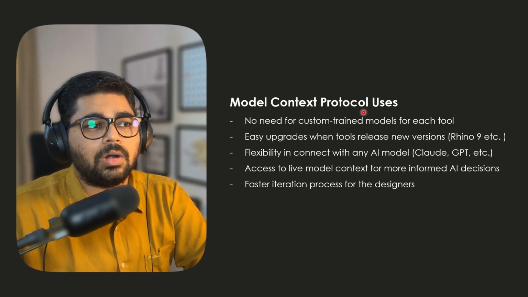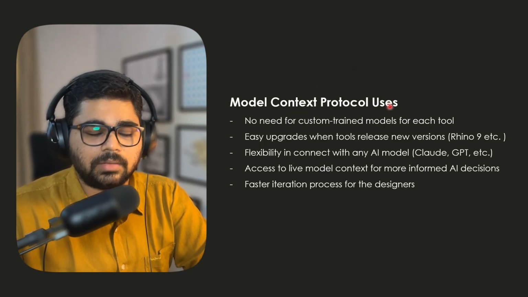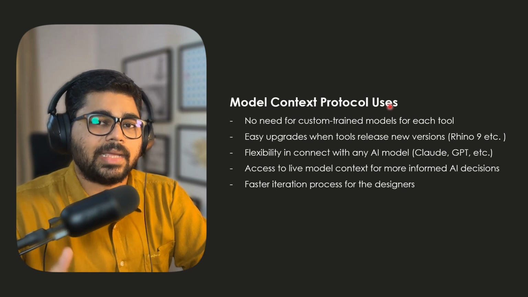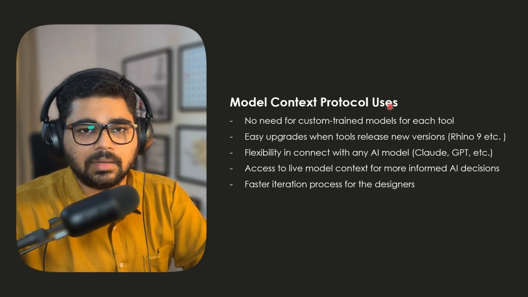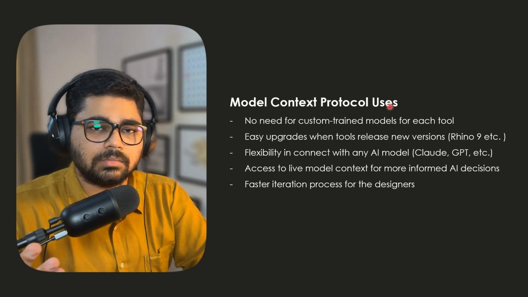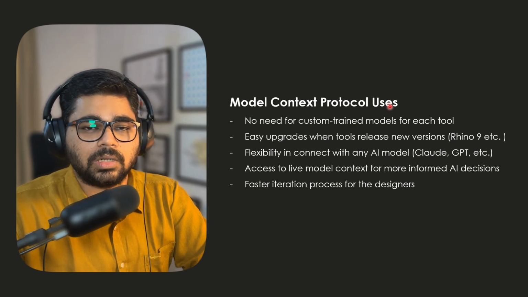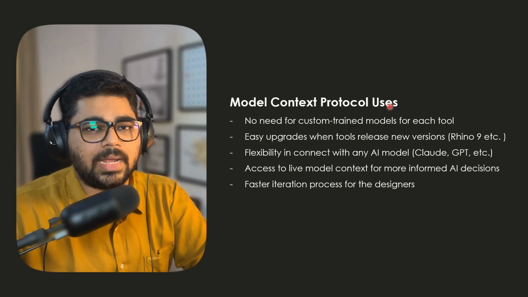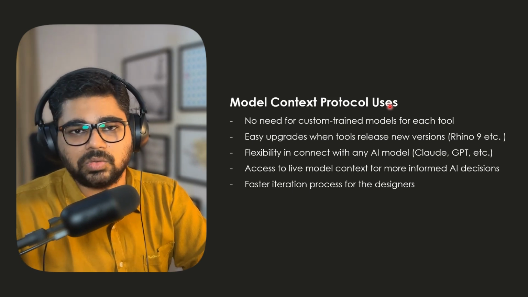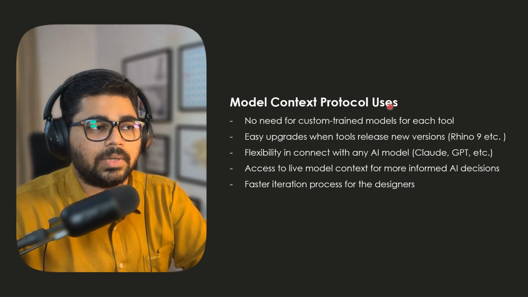Now, why is this model context protocol useful, right? What are its uses? Number one, like I said, you don't need to now train any AI models for specific apps. For example, you don't need to train a large language model on Rhino, on Blender, or any other tools, right? So that is really helpful, right?